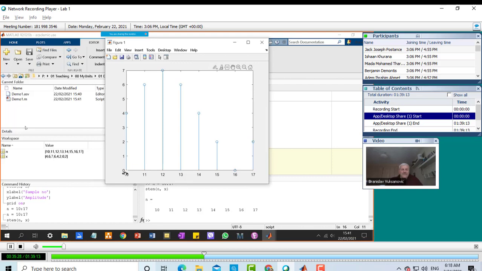So I want to implement basically something like this. x is equal, let's give it even the amplitude, A times sine of 2 times pi times f times n times Ts plus some phase.